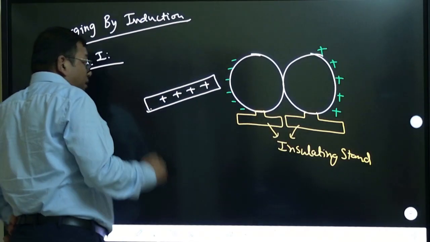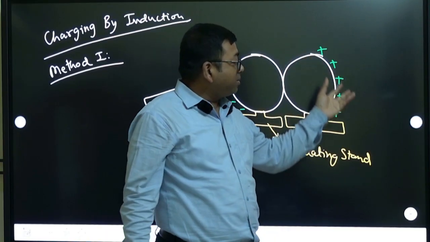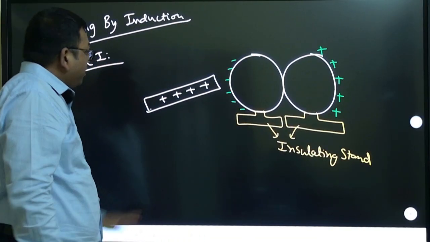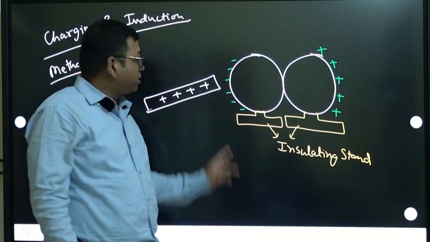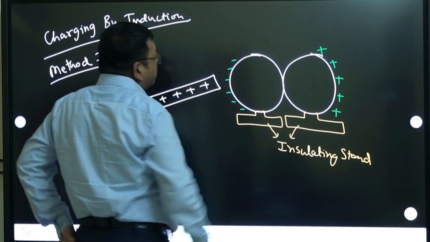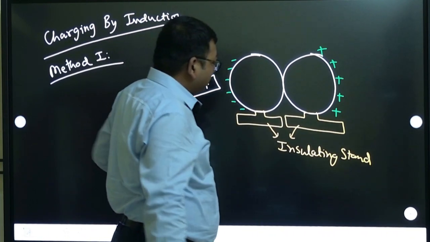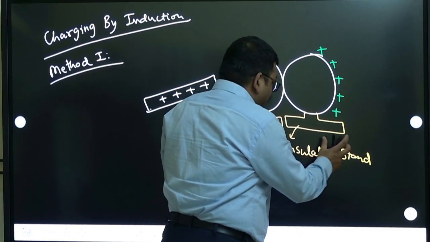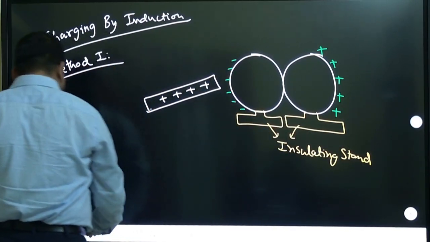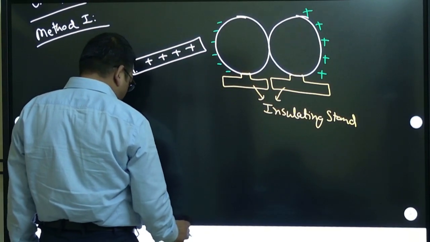But note that still the total charge is 0, because whatever amount of positive and whatever amount of negative, the total charge is 0, and still you have not touched it, it is brought in very, very close to each other. Then what happens? Then they are saying that you try to separate them. What will happen? Separate these two spheres.